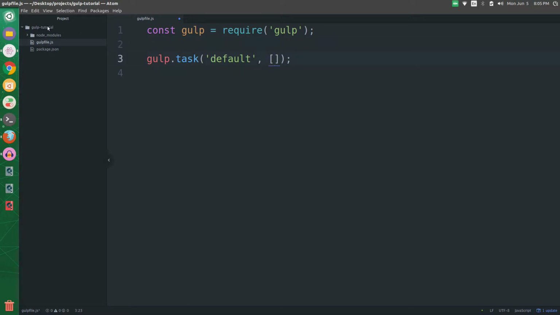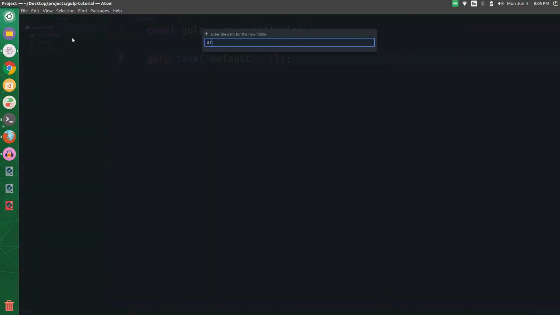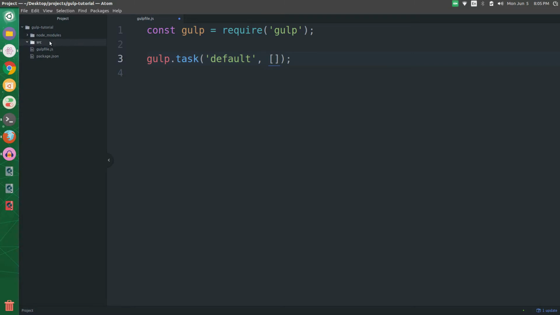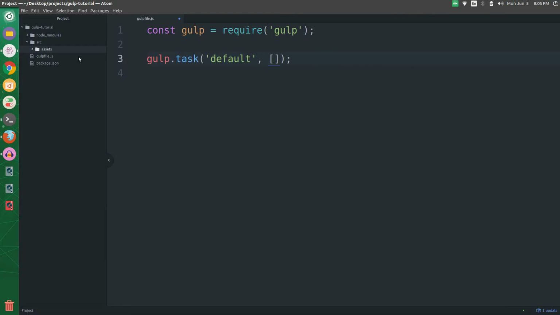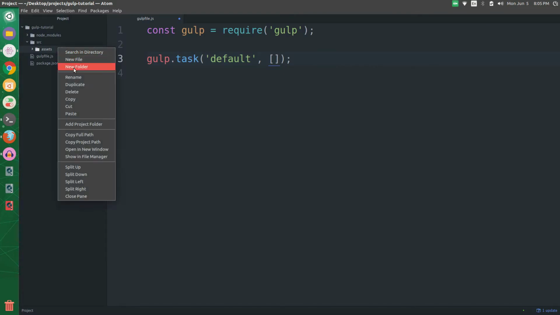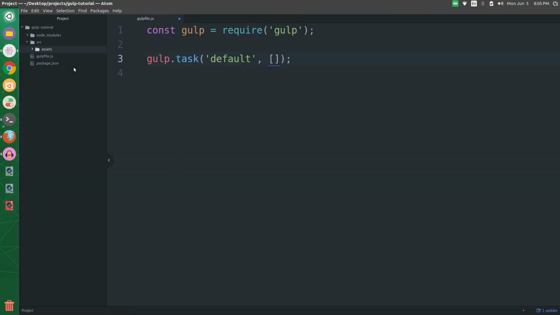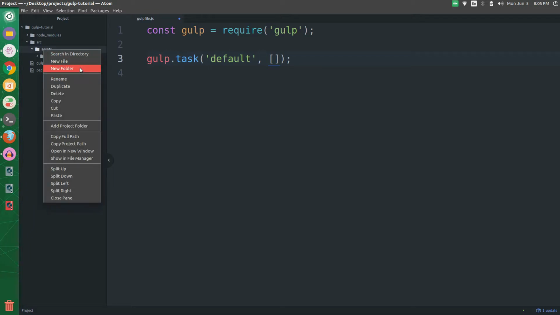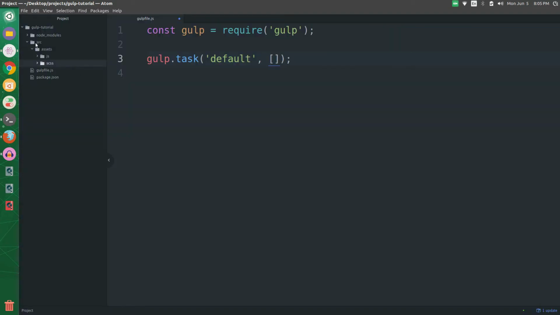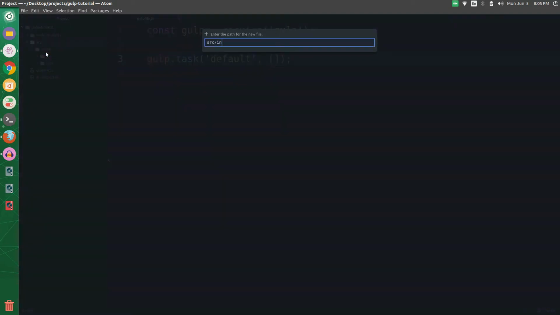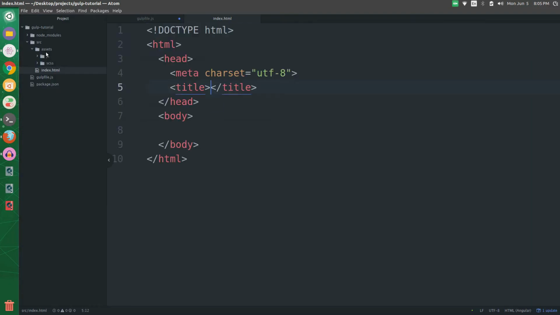And I'm going to create a file structure here. I'm going to create a folder for source. Inside of source, I'm going to create two folders. One assets. Inside of assets, a JavaScript folder. And actually, I'm going to create another one in there, and I'm going to name this SCSS for Sass. And then inside of source, I'm going to create our index. And then I'm just going to style this really fast.